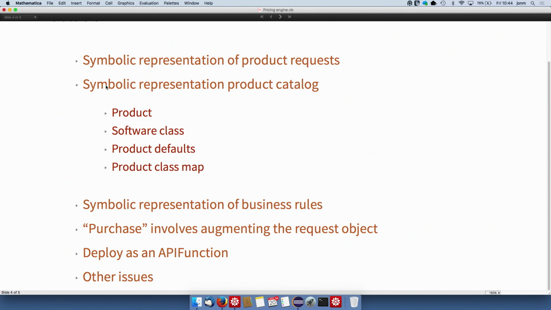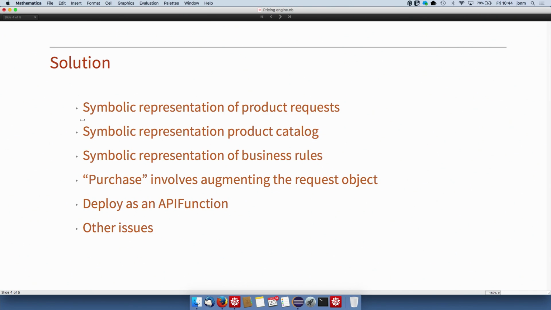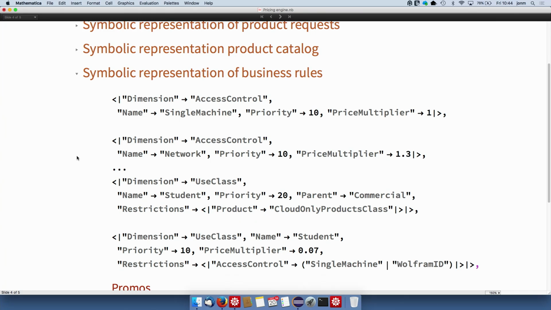Of course, we can compute that stuff now because we have a symbolic representation of all of these products in the catalog. So we've got the product database that defines the product, and then we have to bring in the business rules. We're keeping those in a separate place because it's different people who have to think about them, and they have different kinds of structures, but they're actually the same kind of idea. You've got an entity type of access control, which is how you might use the software, and then the different entities within that entity type are things like single machine, network license, public to the world like Web Mathematica is, unlimited if it's an unlimited license, and then various keys that go with them.